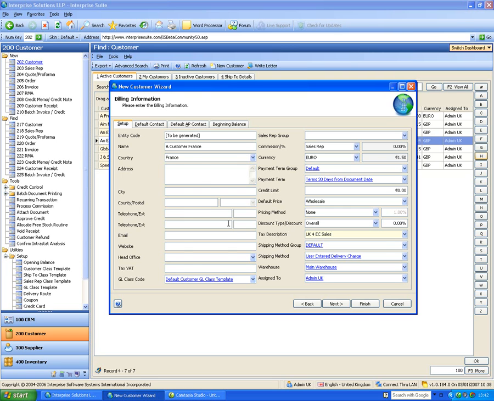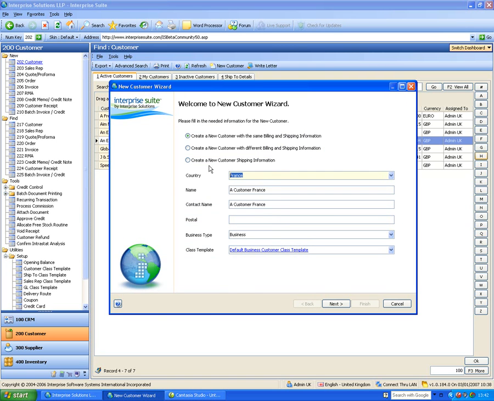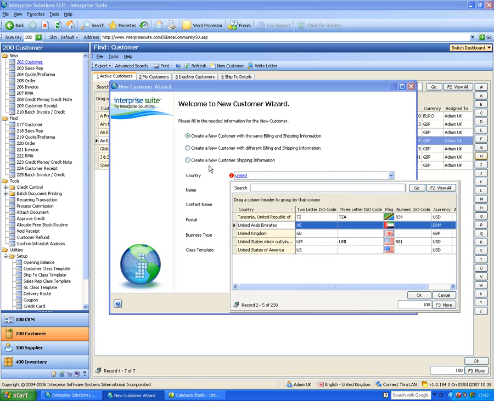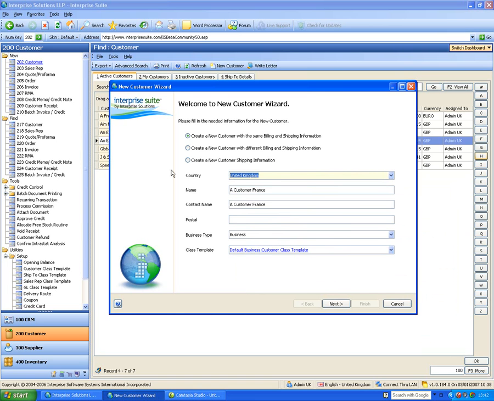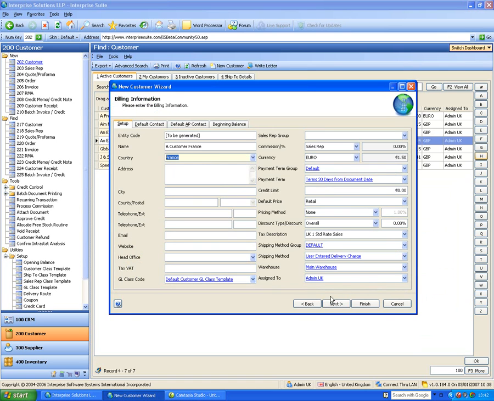If I go back here though and change this back to United Kingdom. Actually, I have to change it back to France. Sorry about that. And now change this to consumer. So if we were dealing with a consumer in France, then it would charge the standard rate. They might still be in euros, but effectively we're going to charge standard rate.